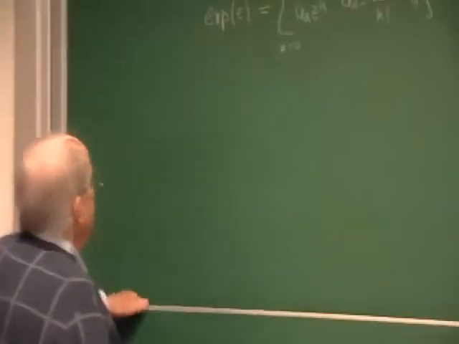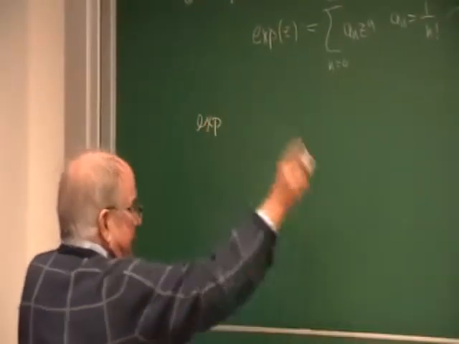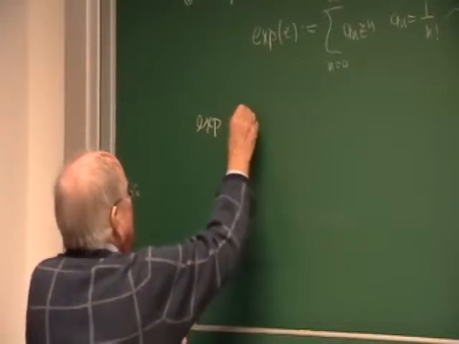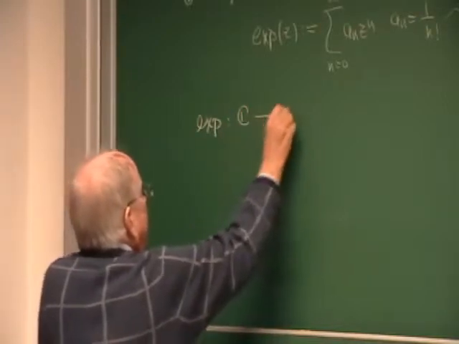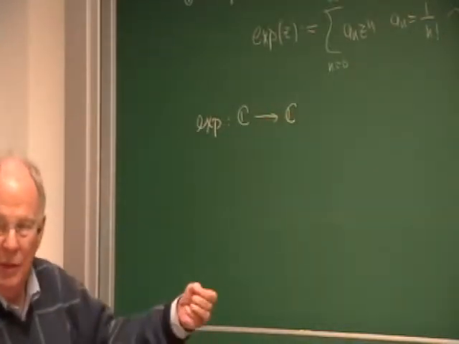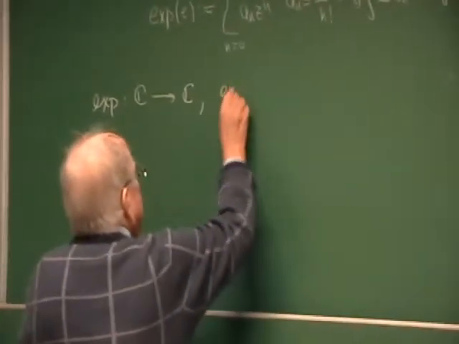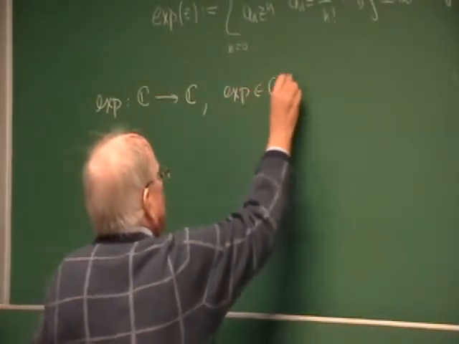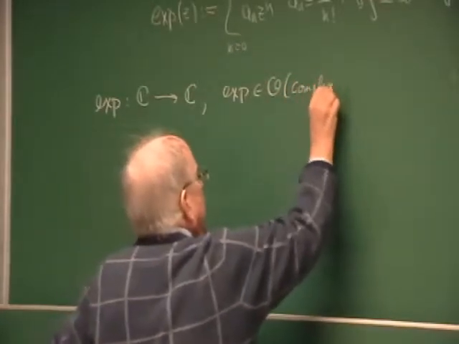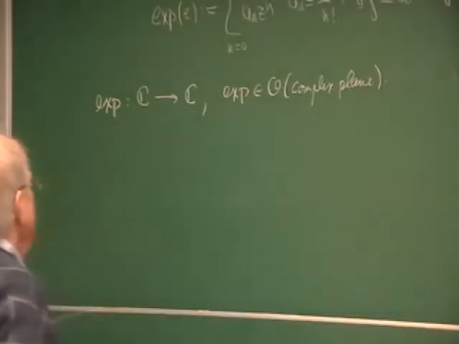Great. And then you say, okay, well then x, and now it's a little bit his question, I'm going to be a little bit careful here. X is a holomorphic mapping from C to C. You put in a complex number, you get a complex number. In the usual language, exponential is a function. It's a holomorphic mapping on the complex plane.